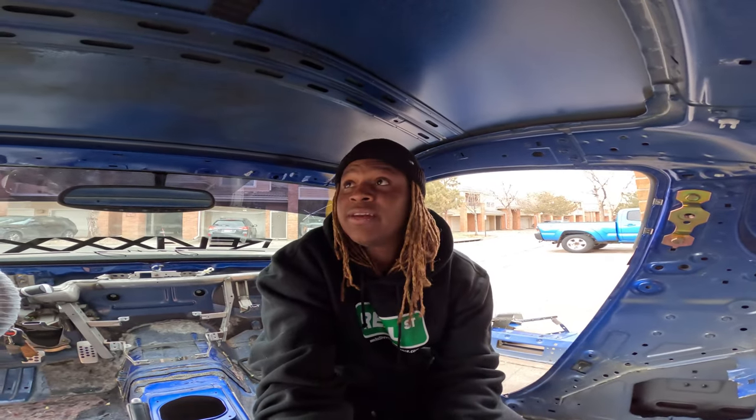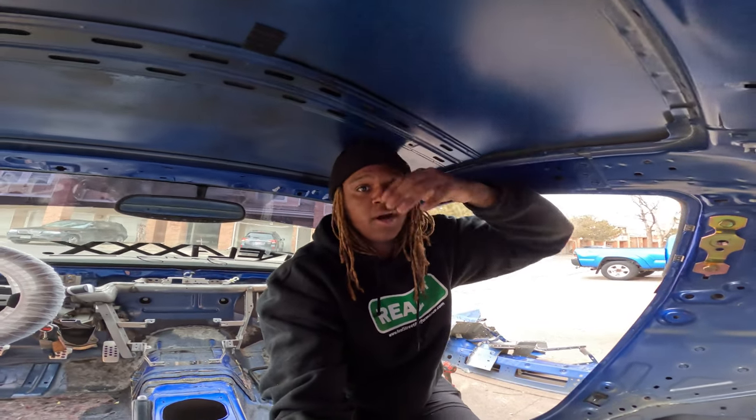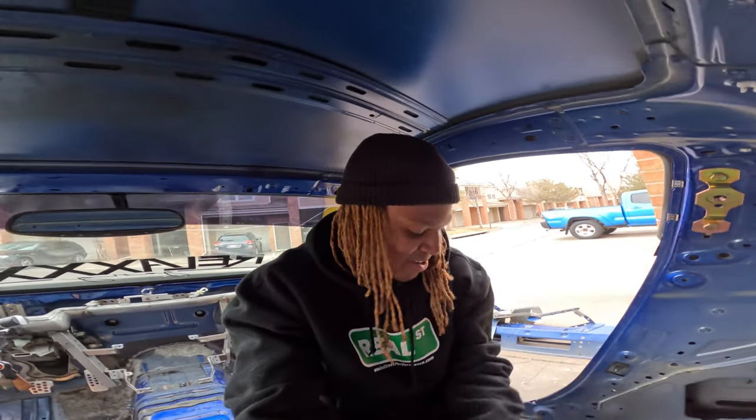I'm just cramped everywhere in this car. 6'2 guy sitting in a damn near what? I'm crouching all the way down to where my knees are damn near hurting and my head is already hitting the roof. Like, this car is little, but we're making it big. We're gonna make it a big body Benz. Nah, I'm just fucking around.